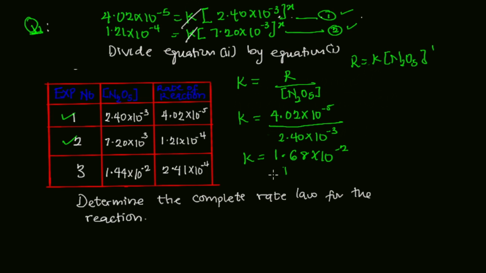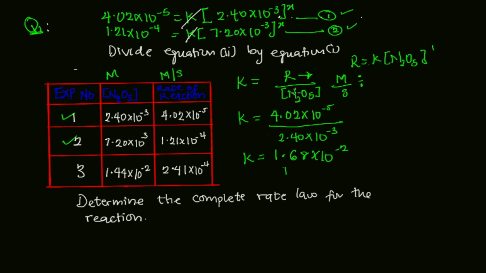Now, the most important thing that we have to do here is to determine the units for the rate constant. As far as concentration is concerned, concentration has its own unit in mole per cubic decimeter, which I'll simply represent as molar. And this is the rate of reaction, which shows that this particular reactant is changing with time. So you're going to have molar divided by seconds. So from here, the reaction rate is molar divided by seconds.